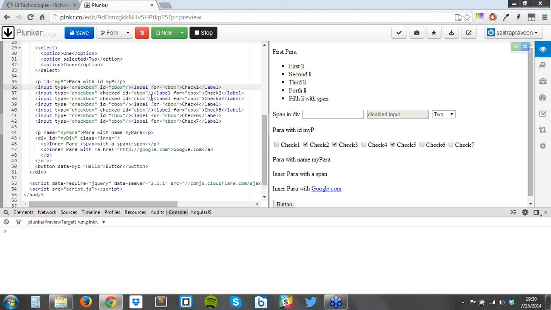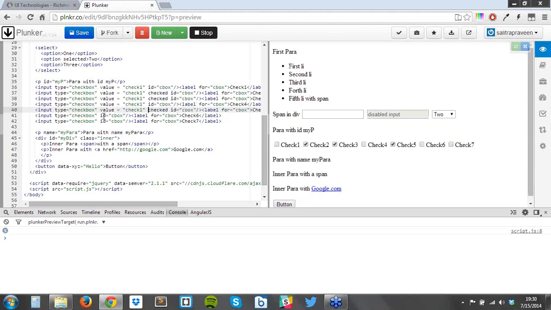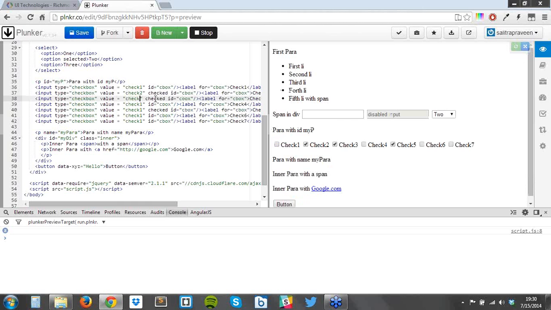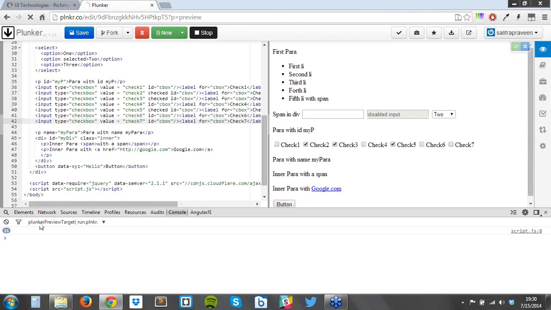So I want to put some value here, and let's call it the same thing: check 1, check 2, and so on and so forth. So we have all these values.